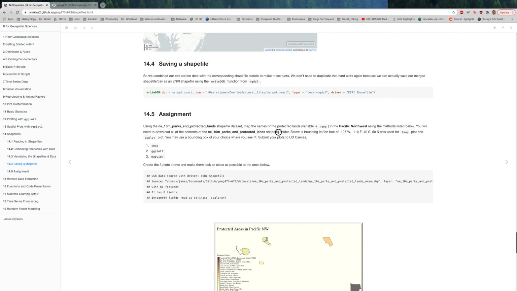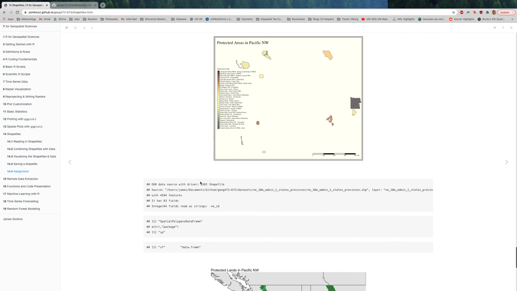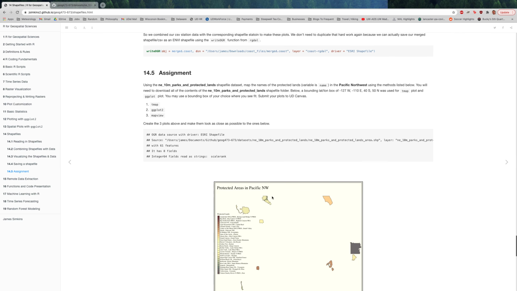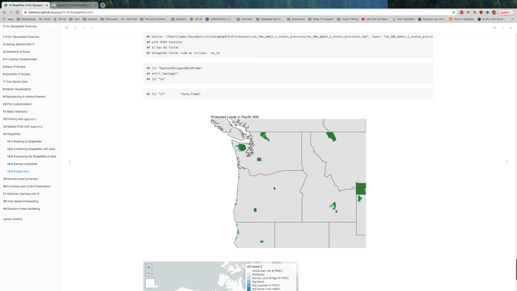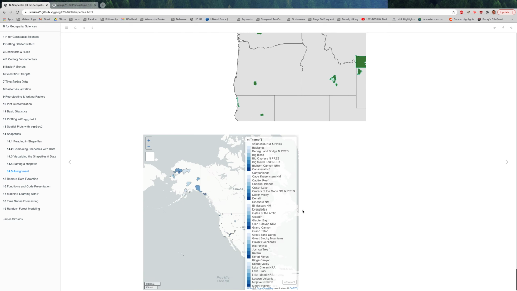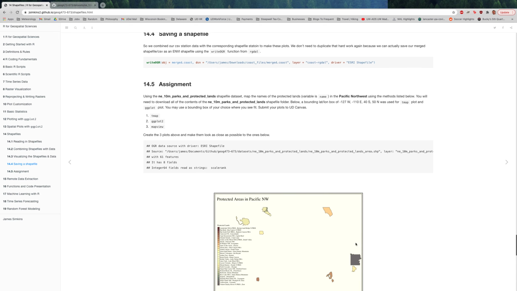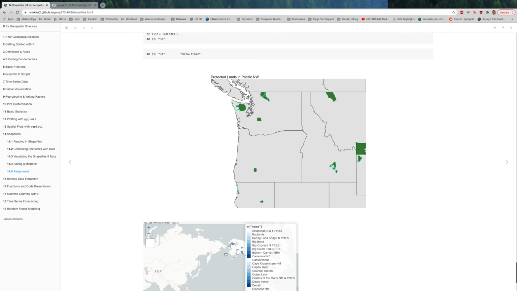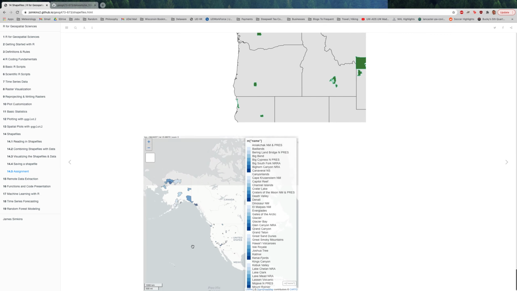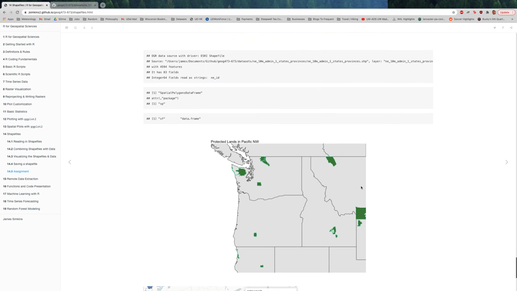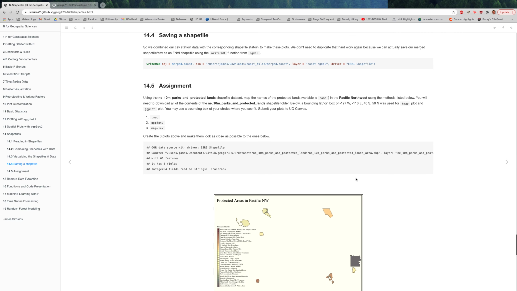So anyway, you're just going to be concerned with the area, and you're going to use this bounding box, and then you're just going to try and recreate these three maps. So the three maps are one is using tmap, one is using ggplot, where you actually add states to it, and then the last one is map view. And so what I'd like you to do is create the three plots, try and get them as close as possible to this, and then save the plots either as a PNG, or for this plot, you can take a screenshot of it if you'd like, and just upload the three plots. You can put them in a document if you want. You can upload them individually, I don't care, but just submit them to Canvas.